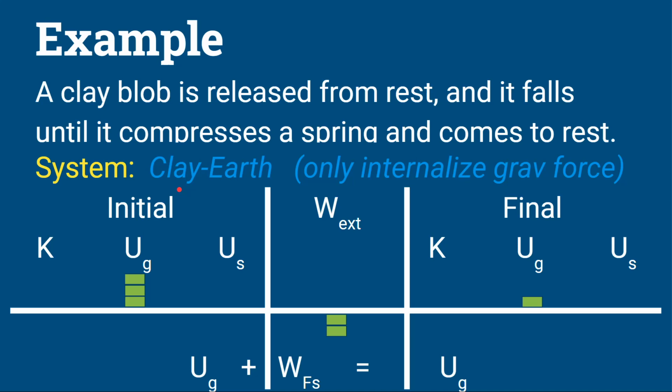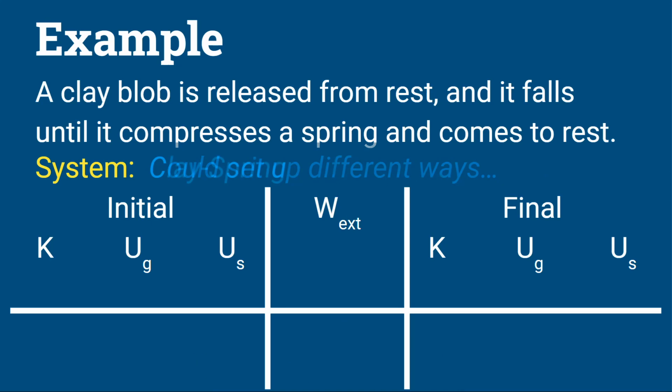Okay, one of the other suggestions I heard was this, clay spring. Well guess what? If it's a clay spring system, whenever I release this clay blob from rest, if I'm just holding it off of the ground, does it have energy? No. If you're just holding it up above the ground, you can't say that you have gravitational potential energy unless the earth is in your system, because gravitational potential energy is your position relative to the earth, and if that's not part of your system, you can't account for that form of energy.